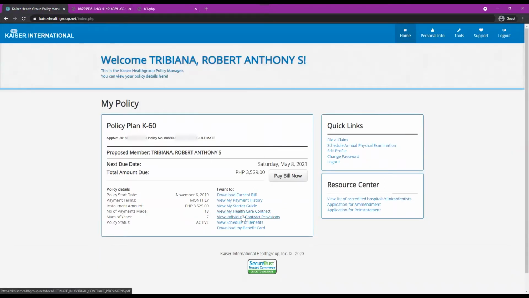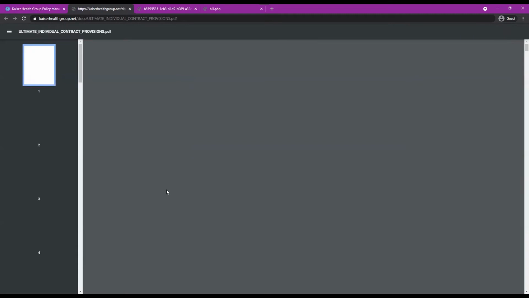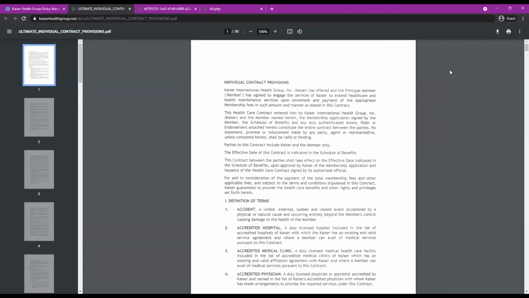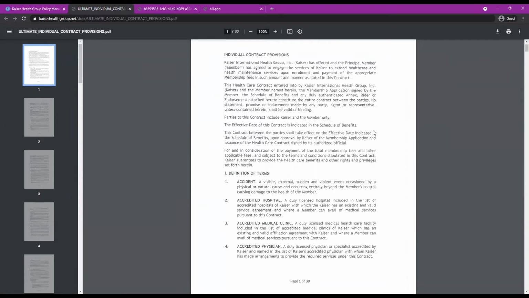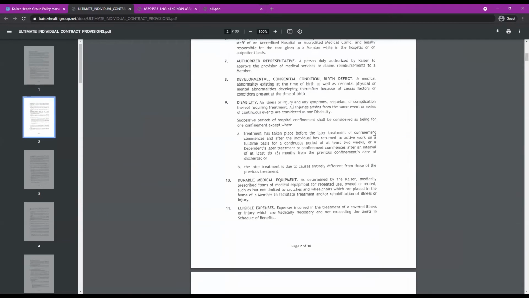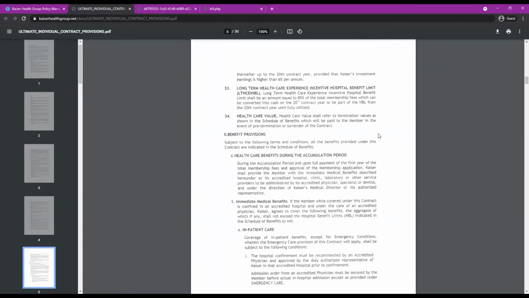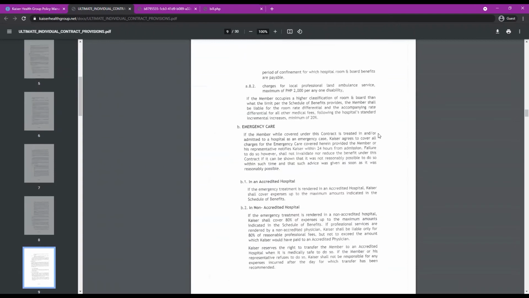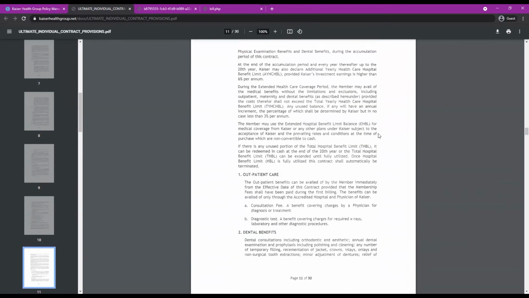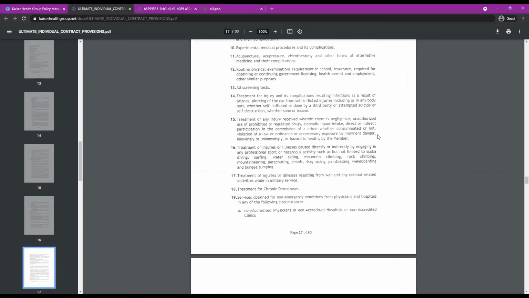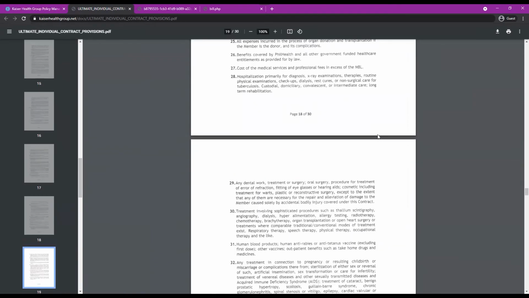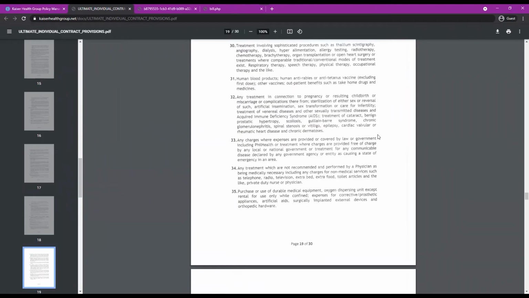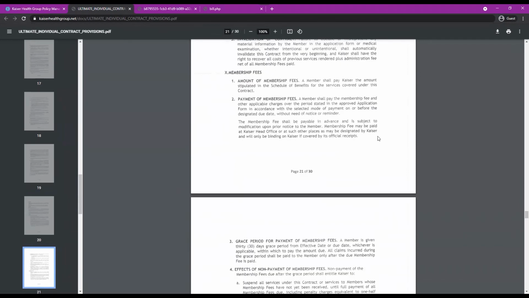Okay, this is kaduktong po ng ating healthcare contract. Nandito yung provisions ng contract natin. Ayan. So we have here our individual contract provision. So dito po natin makikita lahat ng mga provisions natin indicated in this contract that we agreed with Kaiser. Ayan. So basahin po natin ito kasi dito naka-detailed lahat ng ating benefits, lahat ng mga exclusions, ng mga limitations. Ayan. So this is a total of 30 pages po. So maganda po mabasa po natin ito para alam din natin, aware tayo dun sa ating contract with Kaiser Health Grouping.